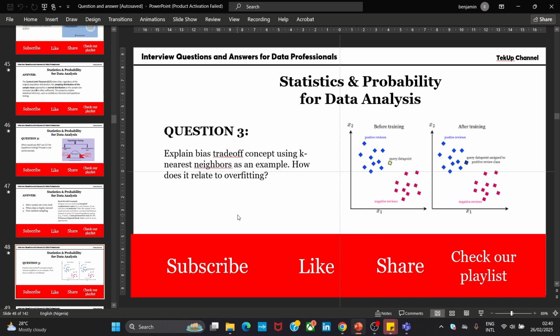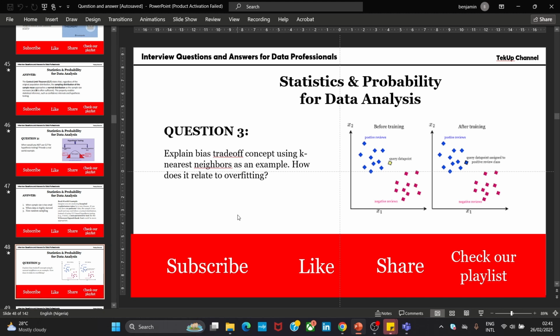Now, let's talk about the large K. When K is large, for example, let's say K is equal to 100 in a data set of 1000 points, the predictions will be based on a larger number of neighbors, which reduces the variance because the model will be less affected by individual noise points. But in this situation, the model can actually end up oversimplifying and miss important patterns in the data, which leads to underfitting.